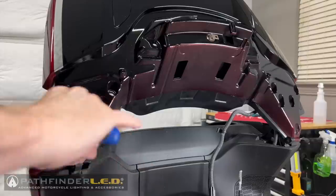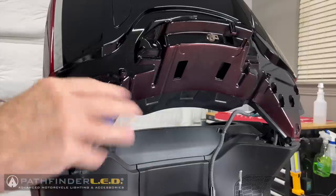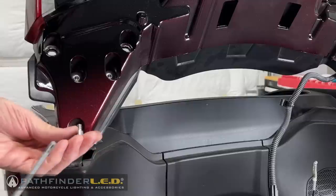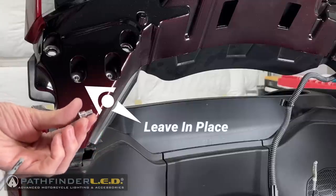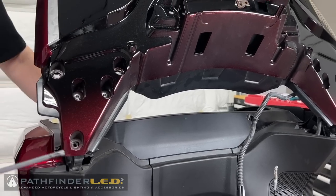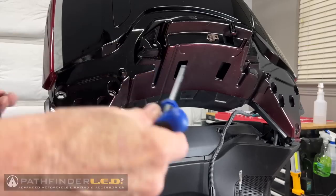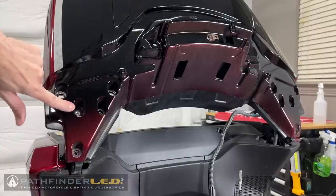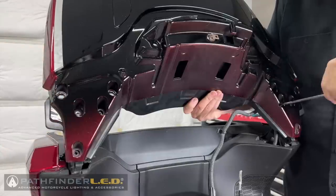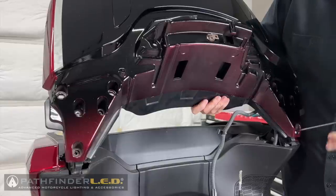I'm going to remove the forwardmost bolt and the inner rear bolt first, leaving the rear outside bolt in place to hold the lid on while I remove the other side. And here you can see I've left that rear outer bolt in place for now. Now I'm going to repeat the process on the other side of the motorcycle.